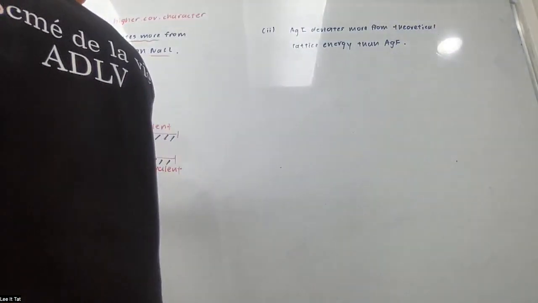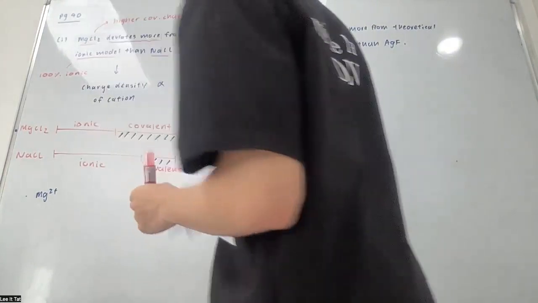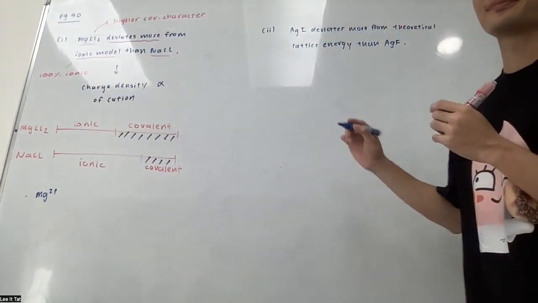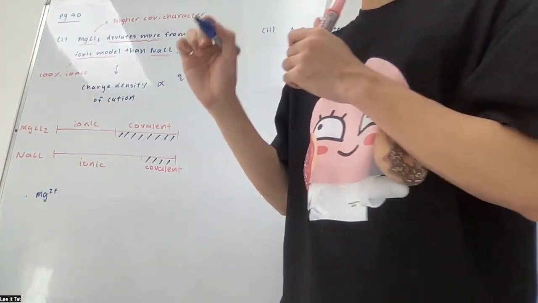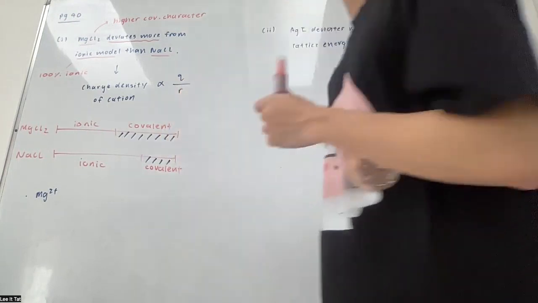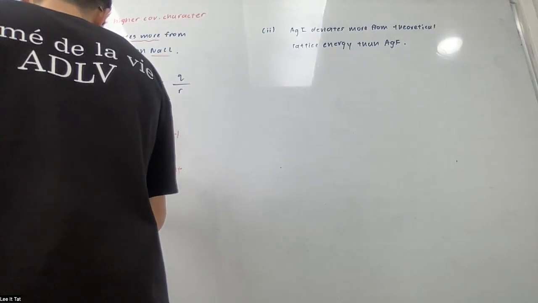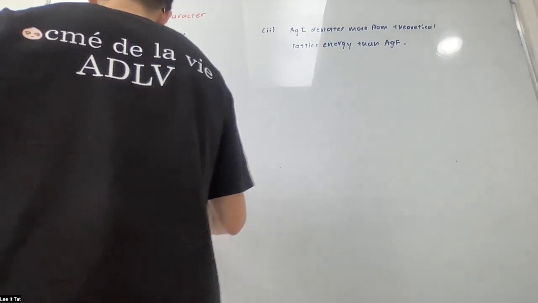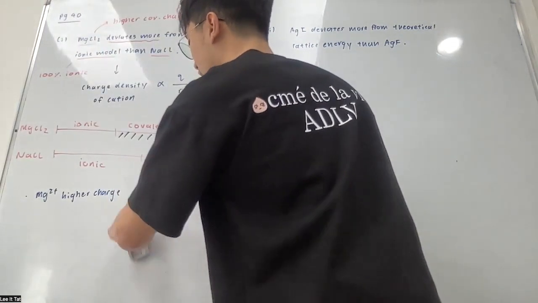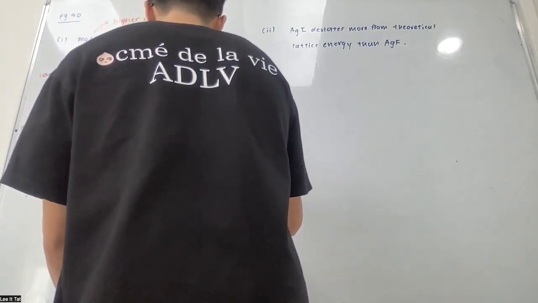So it's quite clear over here. You must talk about Mg2+. But let's not go straight into charge density just yet. I want you to always remember, charge density is proportional to what? Very important concept. It's not just charge, but it's also dependent on its ionic radius, so it's Q over r. You talk about both factors first. Mg2+ has a higher charge, but how about ionic radius? It has a higher charge, but a smaller ionic radius as compared to Na+.